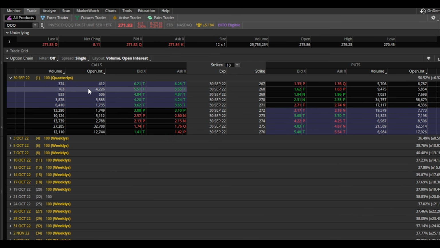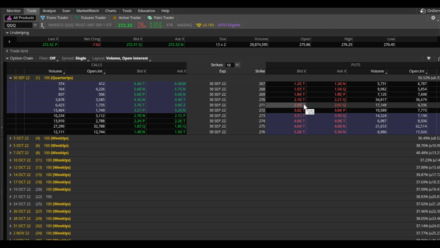Open interest is important as well, but I like to look at open interest when I'm doing swing trades and leaps. I don't want to be the only one interested in it or holding it, you know what I mean? You also want to be able to get that order filled when you buy or sell. Same thing when I'm trading puts.